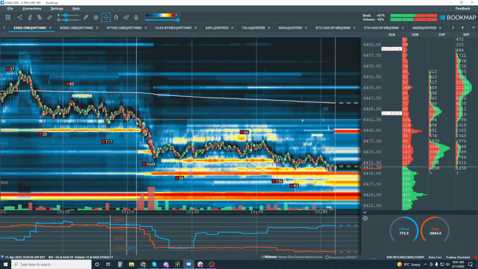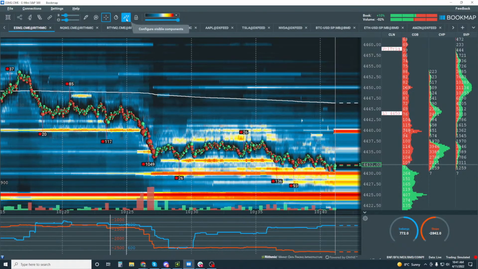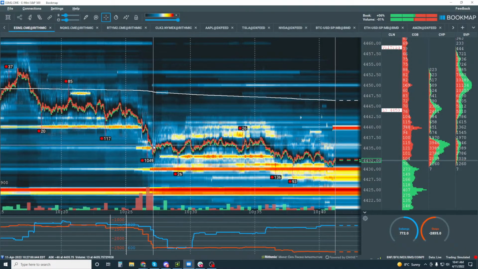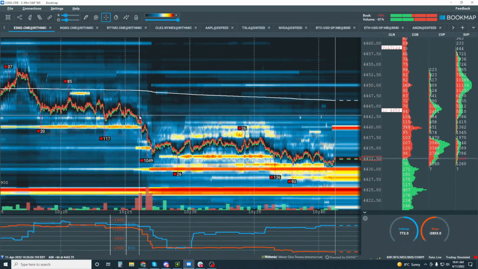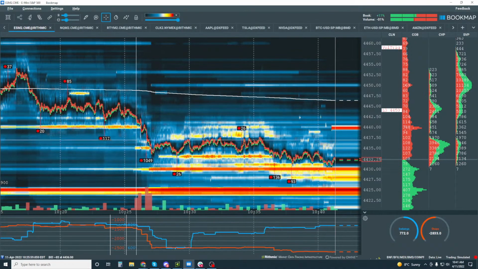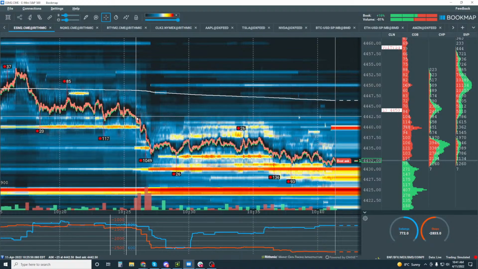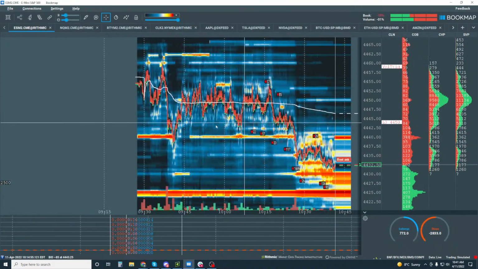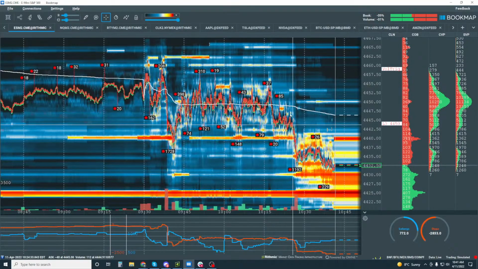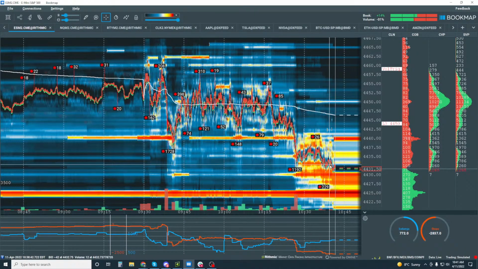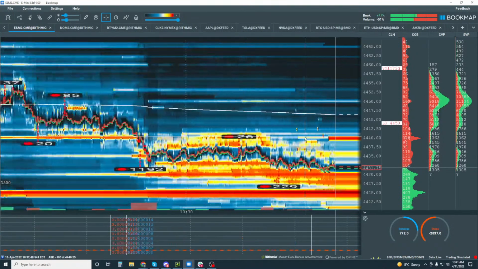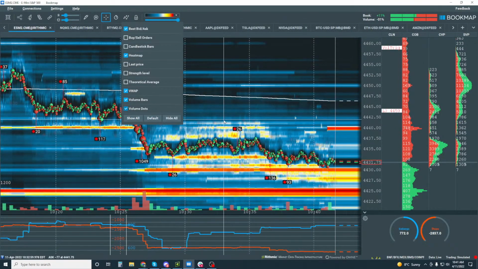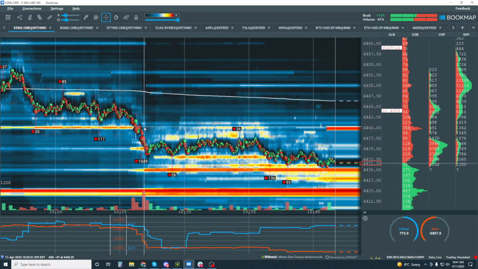Different variations of this move are based on the volume. If we take the volume dots off here, we're just looking at the move. Now we want to understand the context of the volume within that move to help us out. A strong consistent move typically means they're going to move from one area of consolidation to a new area of consolidation. So that's what we're looking for in the order flow here. And then there are different variations on that.